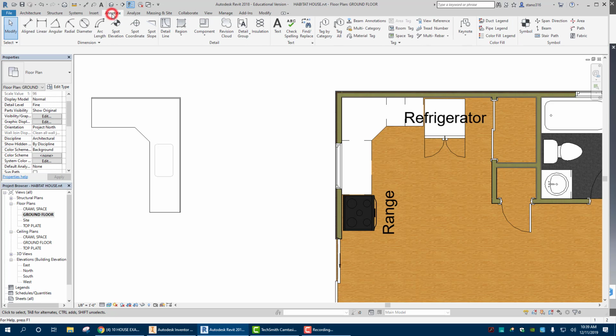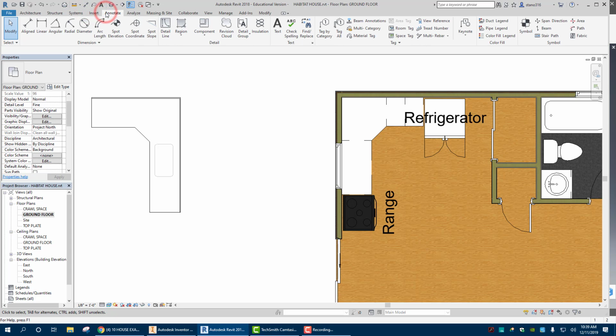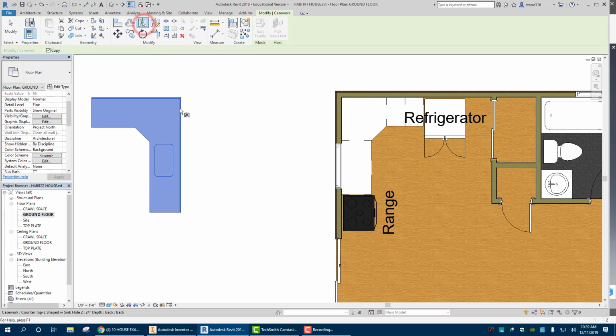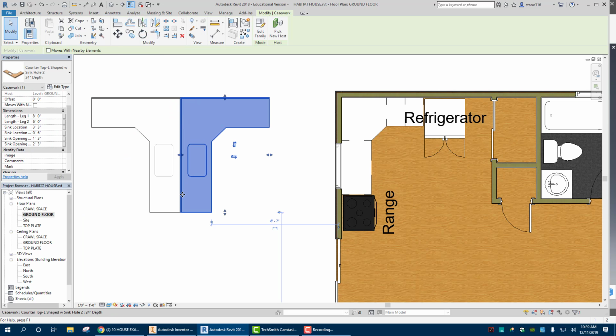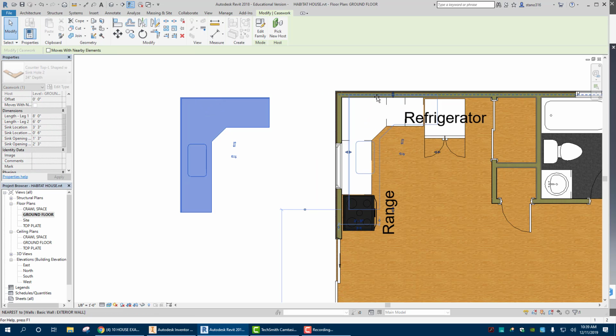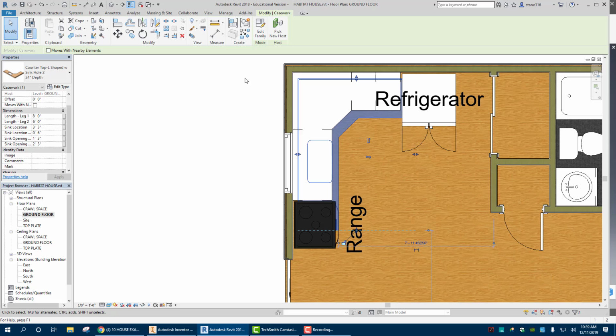Then I'm going to go to annotate, structure, systems. I'm looking for mirror. So if I click on this, I have mirror right up here. So I'm going to click, pick axis, and now I mirrored it. Hit escape, delete the original one. And now I can drag this one over. The sink is still not in the best spot it should be in, but I could work with that.